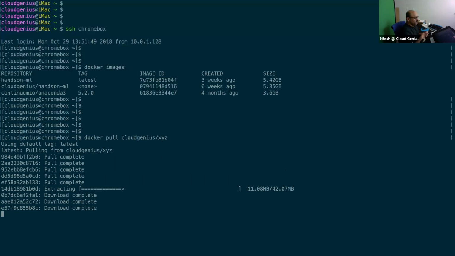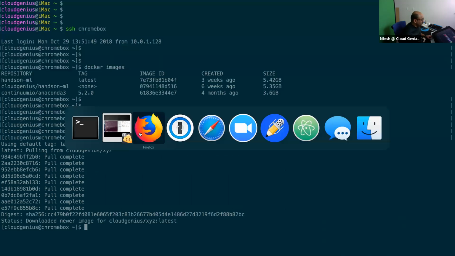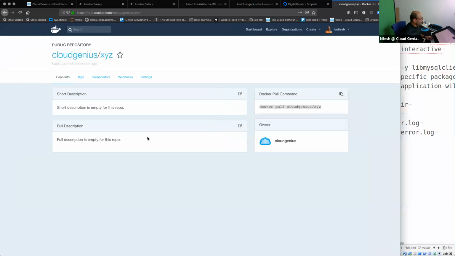You can see it. So anybody can pull on the internet, get this exact image, and I can just share it with the planet if I like, or limit it from sharing with the planet and only give it to my team members. The limitation of giving it only to your team members can be set in a private registry. This is a public repository, which is free. Private is not free. You have to pay for it or run your own registry.